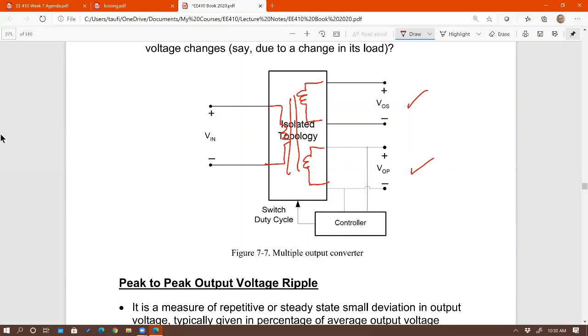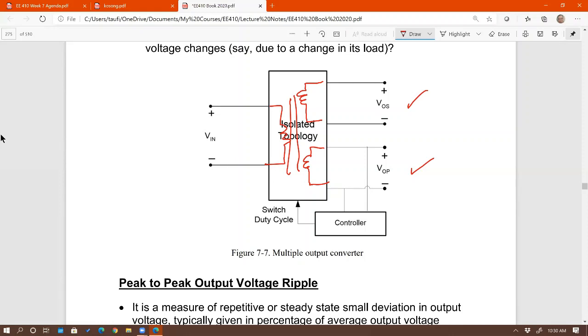So the primary output is where I put feedback. Unfortunately, you can only have one feedback into the converter because there's only one switch, or a couple of switches that belong to the primary side, right? Therefore, you can only have one output that has the feedback loop. That means the other output, the top one, is not being regulated well, because there's no feedback there.